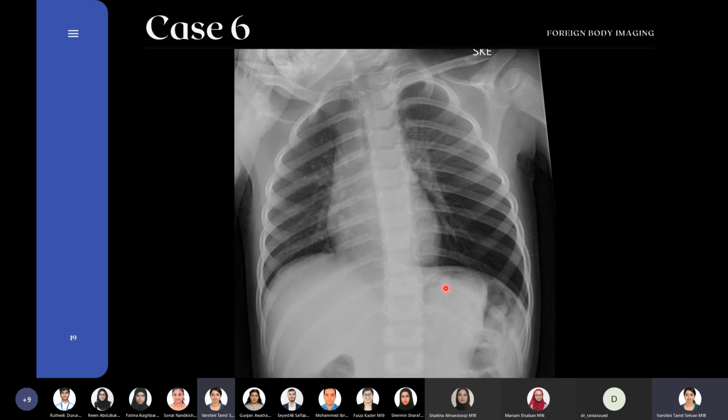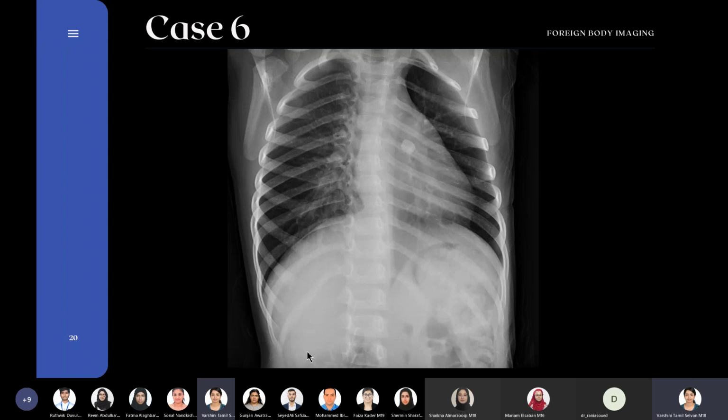I think I need to tell the answer to this case. When you find out, you are going to be really shocked. So this is an 18-month-old child, and yes, the child has inhaled a stone. You can't really see it in this frontal scan. It's very tricky, isn't it? You can see that both lungs are well expanded and there is no focal collapse or consolidation. But there is a slight increased density over the left hilum, and that is this stone. The child was playing in the front yard and all of a sudden went into respiratory distress, and this is what we find on the X-ray.